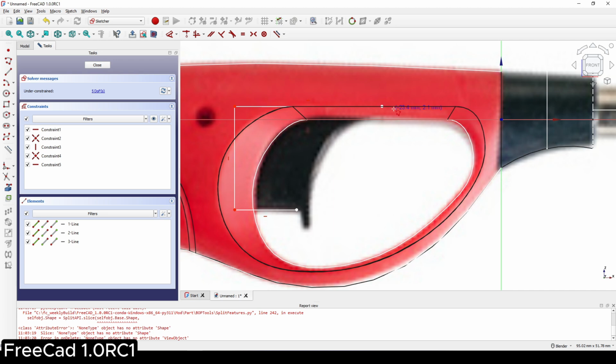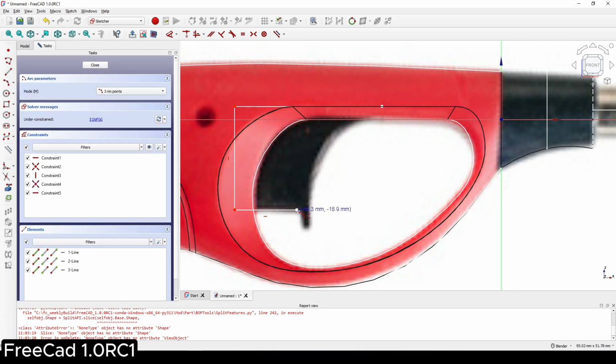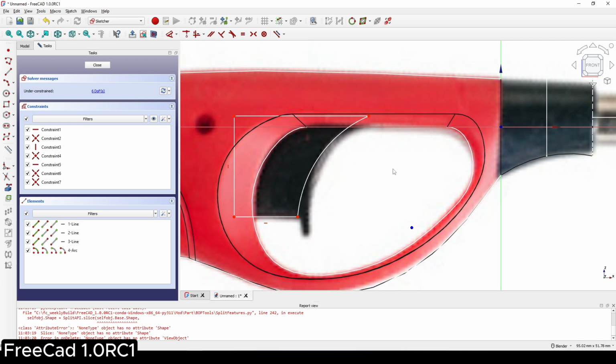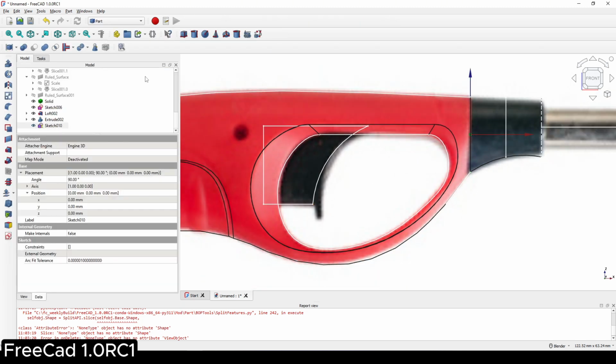Okay, and then I create an arc to connect from here to here. Something like this. I can close.